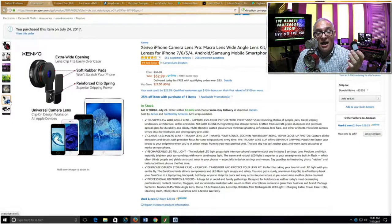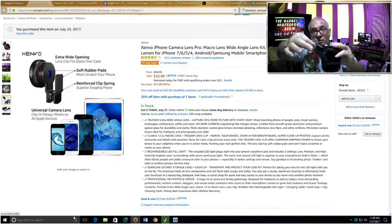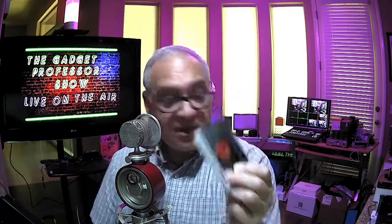For $33 you're getting a lot. The specs: it's a 0.5x wide-angle lens that captures more than 45% more of the picture with every snap. It's a Claris 12.5 macro lens — zoom in for breathtaking super close-ups. There's a rechargeable fill light, so no batteries needed. You also get a handy case, a lens cleaner cloth, a belt clip, and a USB stick exclusively for Amazon customers that contains a video explaining how to operate it.